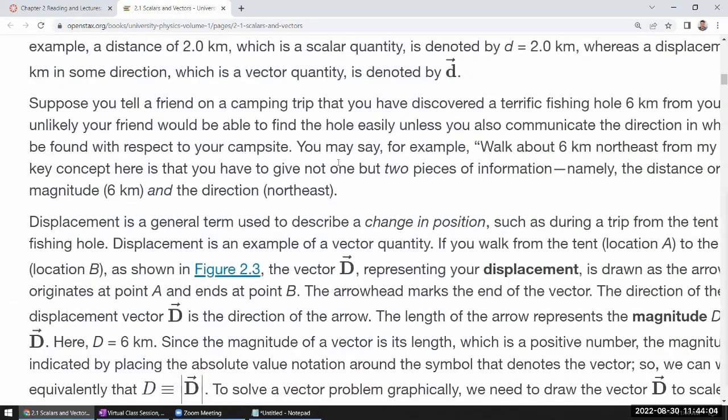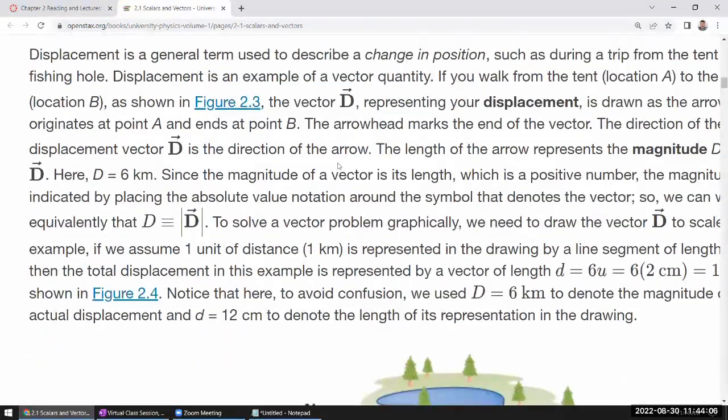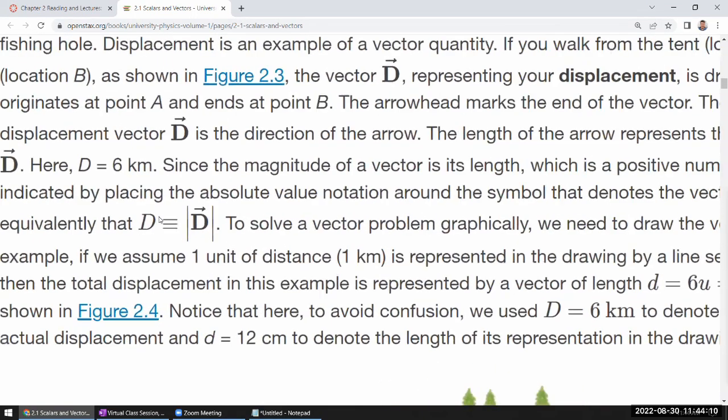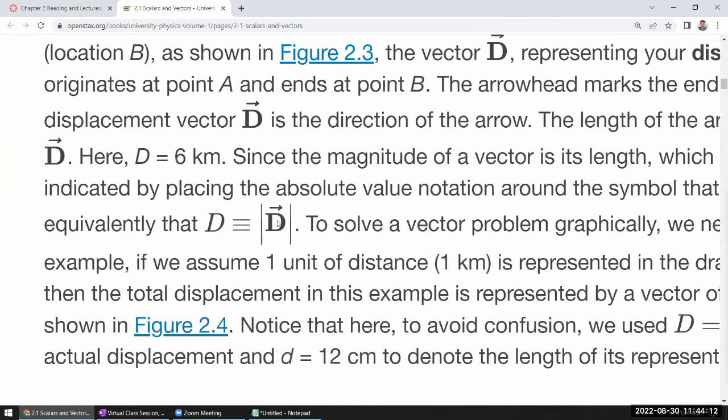Now, when you look at different textbooks, some textbooks will use different notations. There are textbooks that use just the boldface to indicate vectors, no arrow. Just boldface means vector. This is one of the reasons to read the textbooks from cover to cover, so that you know the convention for the textbook that you're reading, since they usually explain these things at the beginning.